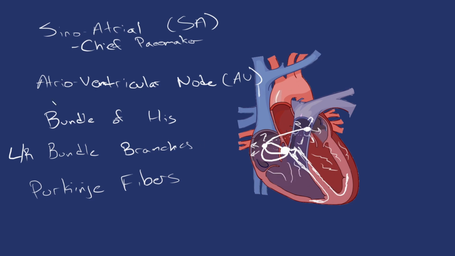With everything going correctly, the ventricles are going to contract from the septum in like this. So this will start it. And just like if you were squeezing a balloon, it's going to squeeze from the bottom and work its way up. So we start our contraction from the septum to the apex and then up. We squeeze the blood up and out through our aorta or our pulmonary artery.